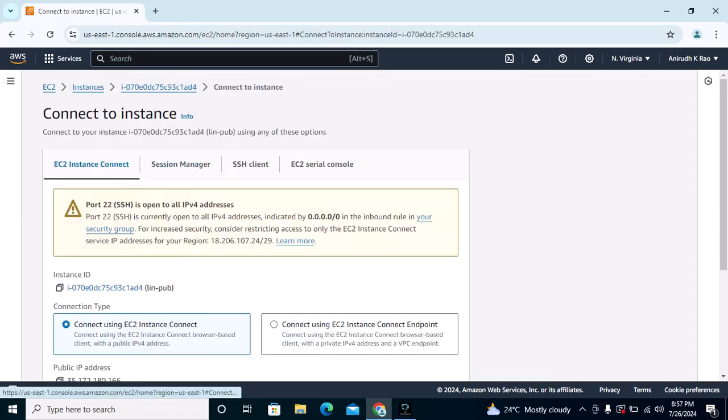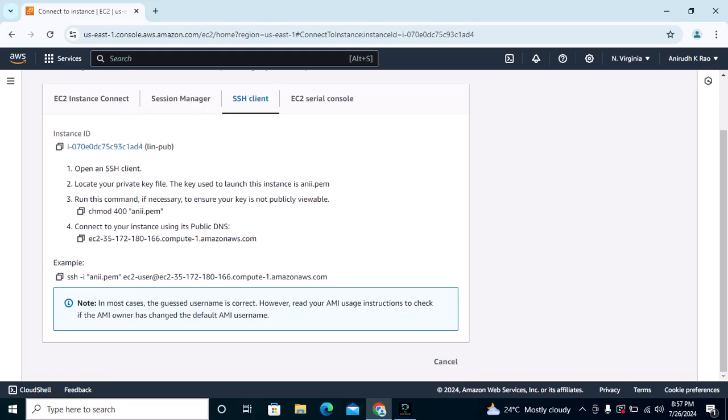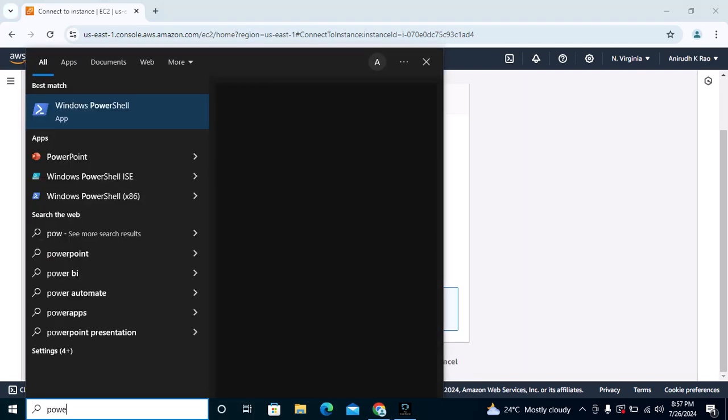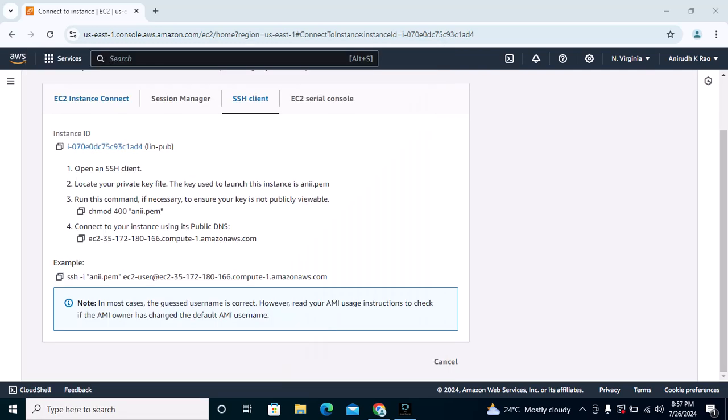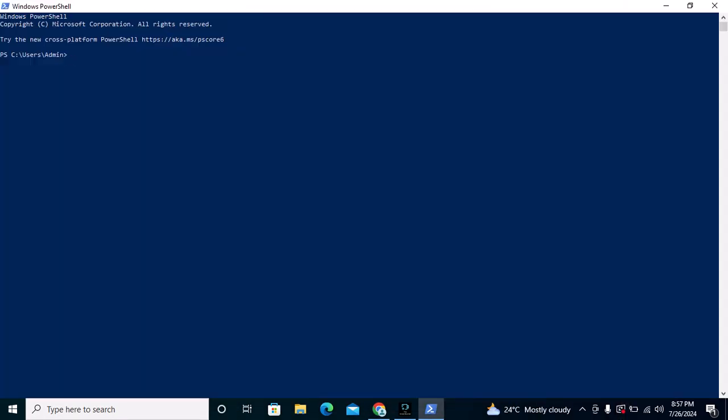So let's connect to the instance using PowerShell.